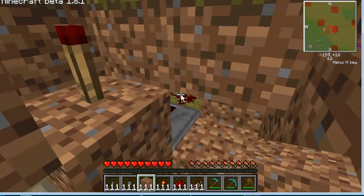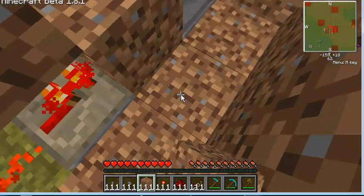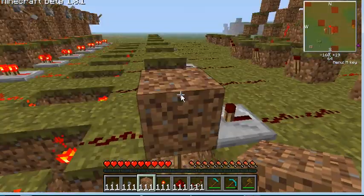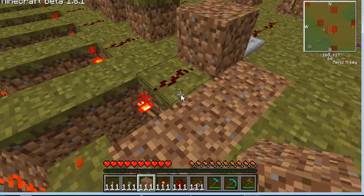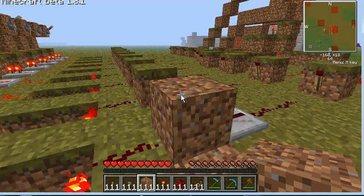Right there is the reset switch, which comes into a wire going into a repeater into every one of these torches. So that turns those off, allowing this to turn on and locking it out. This will turn that off, allowing this to turn on and locking it out. So it's just a bunch of RS-NOR latches — very simple. Same kind of idea behind the RS-NOR latches used in all my other recent contraptions.